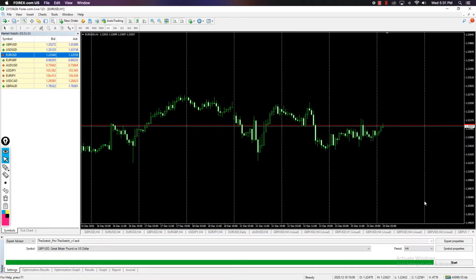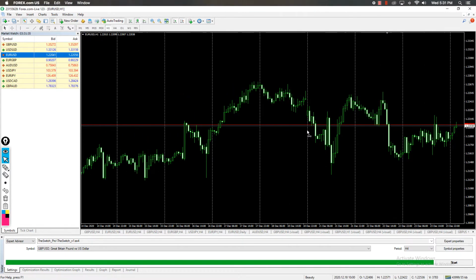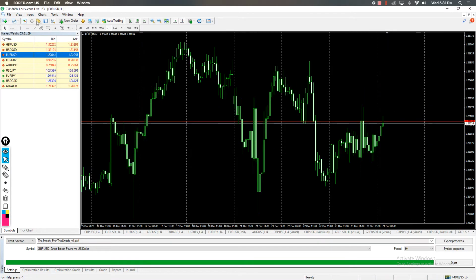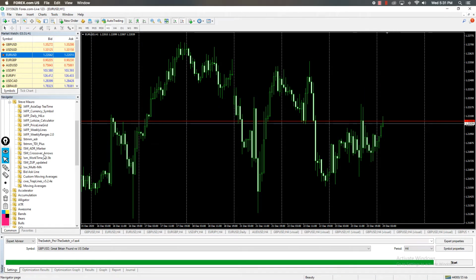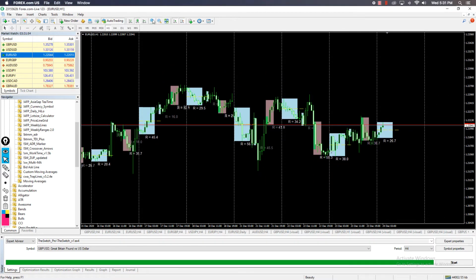You might want to download some indicators offline. There are a lot of them out there that indicate the sessions. I actually have mine here. This is something I bought, so I can't just give it out because I think it's copyrighted. I'm going to put Work Time on here, press OK, and now we see the session trades.